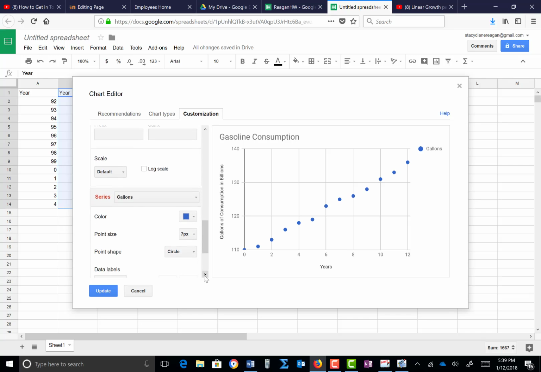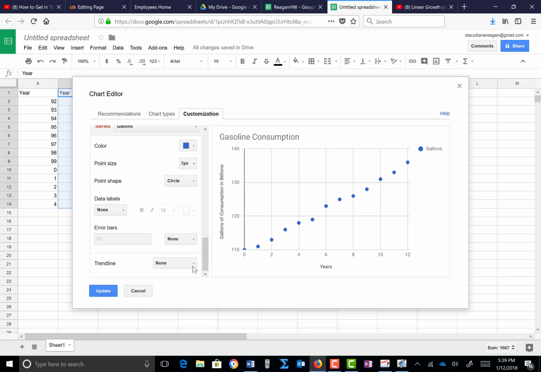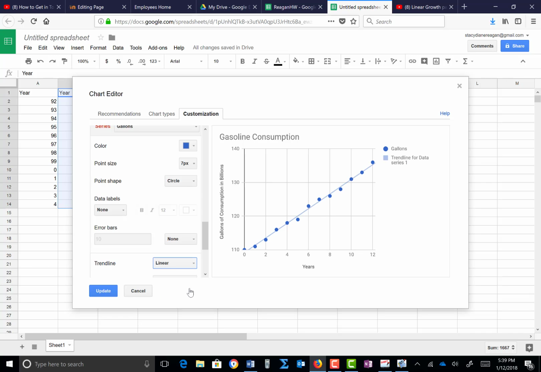We're going to go down to where our math is, and I'm going to say linear trend line. This is linear data. This is what we're talking about right now. Later on, we'll talk about some of the others, but right now we're talking about linear. So I'm going to hit linear.